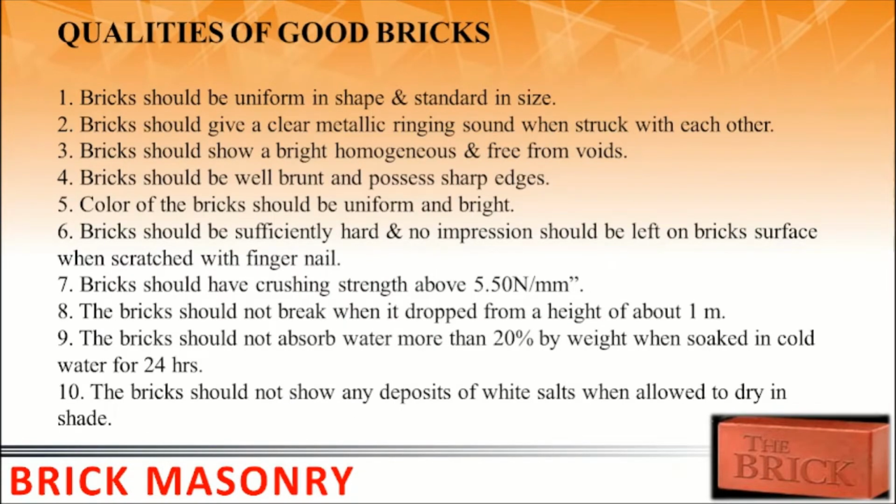Now, what are the qualities of good brick? Brick should be uniform in shape and standard in size. Brick should give a clear metallic ringing sound when struck with each other. Brick should be bright, homogeneous and free from voids. Brick should be well burnt and possess sharp edges. The color of the brick should be uniform and bright. Brick should be sufficiently hard, and no impression should be left on the brick surface when it is scratched with a fingernail.